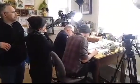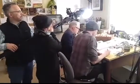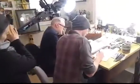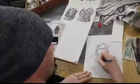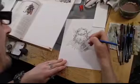I think I'm ready to do some paint. I don't know about you, man, but I think I'm ready to do some paint. My bugbear's like, let's paint. I'm kind of starting to go down the bugbear hole here. I don't know what's going on. Oh, it's looking good.